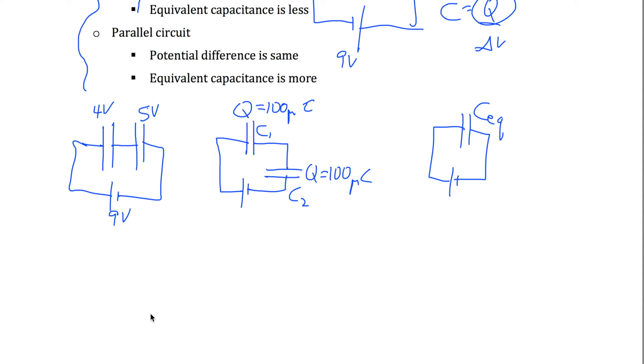So in parallel, the common diagram is like this, where this is your battery and these are your two capacitors. And you can see that there's a direct path from one plate to one end of the terminal, to the other plate to the other end. And the other capacitor also has that path. So they're both hooked directly to the battery. That's one way of thinking about it. So those would be in parallel.